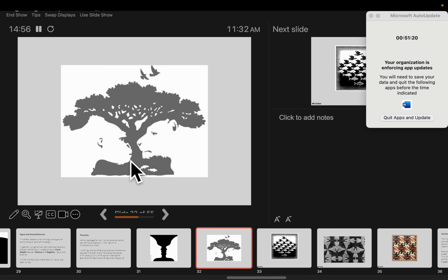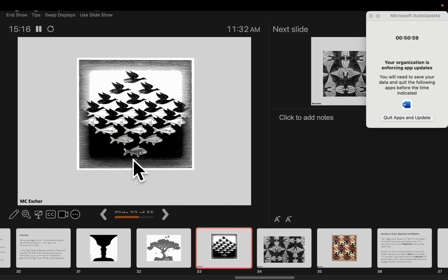This would be another example where we can't tell whether this is two faces of animals, a gorilla and a lion, looking at each other, or is it a tree with birds against a white background. One of my favorite artists who did this was M.C. Escher. And you can see how when the shapes are farther apart, the negative space becomes clearly just background. But as they get closer together, their proximity increases. Does that make sense? Then all of a sudden, that negative space starts to become its own shape. And of course, he plays with that by using line and texture and detail to gradually switch us from a bird against a white background to a fish against a black background, or vice versa.